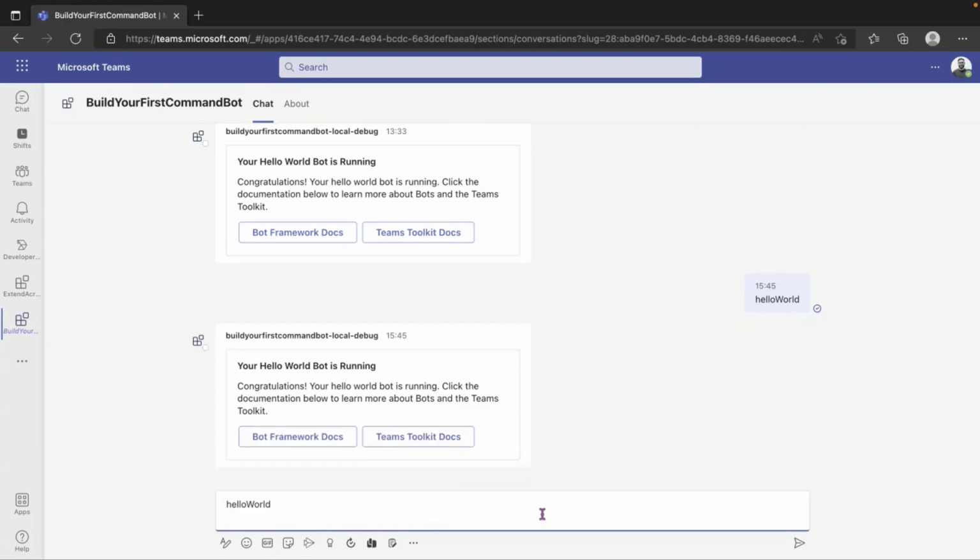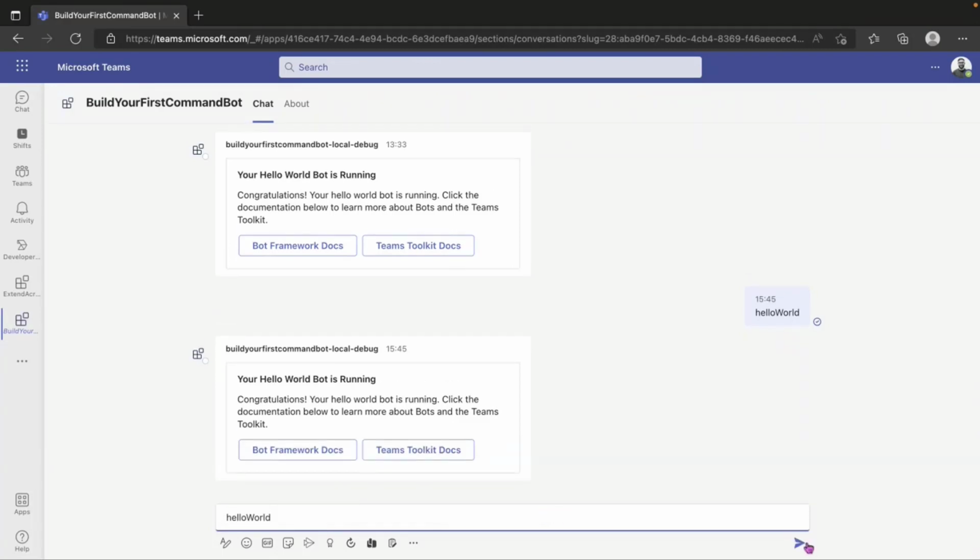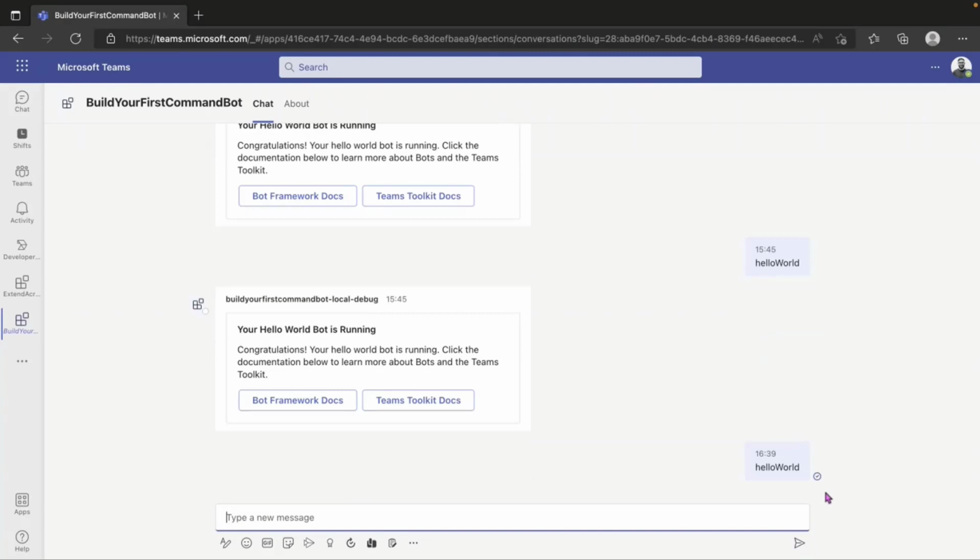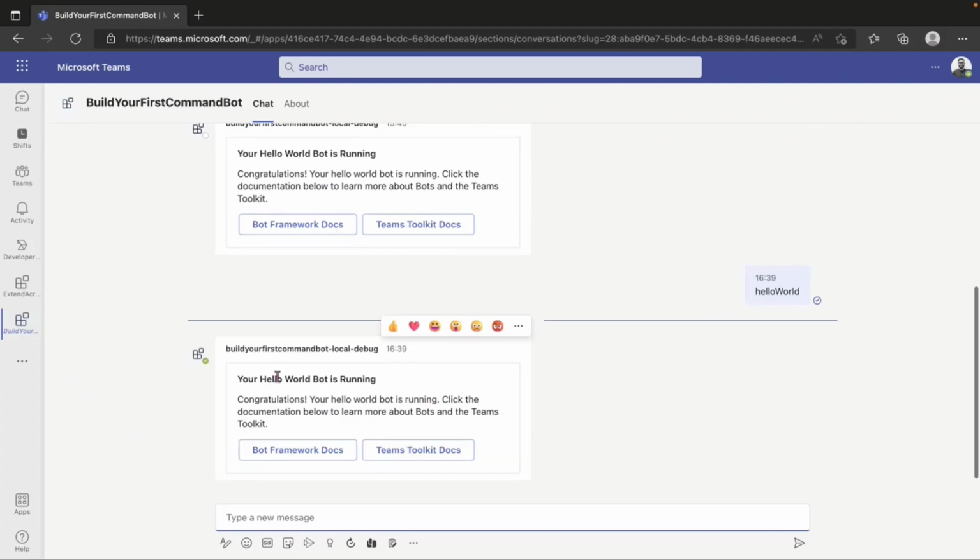And what I can do is just invoke this. I can just send the message to the bot. In this example, when we send hello world, it will reply with an adaptive card, and it replies with the text in there as well. With adaptive cards, you've got the ability to add actions as well.